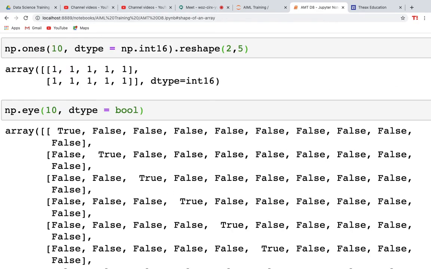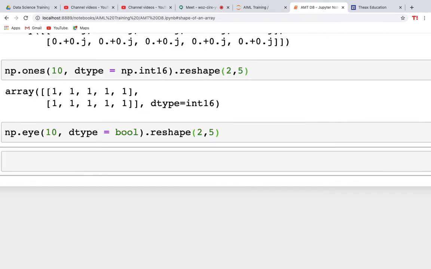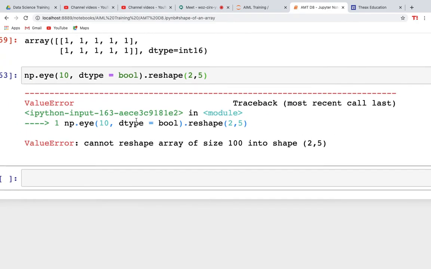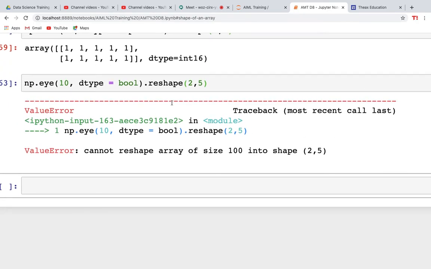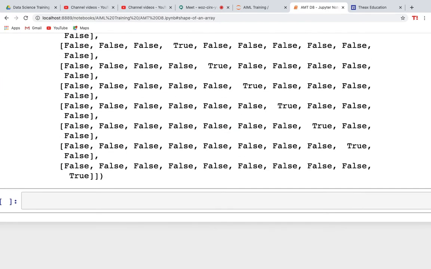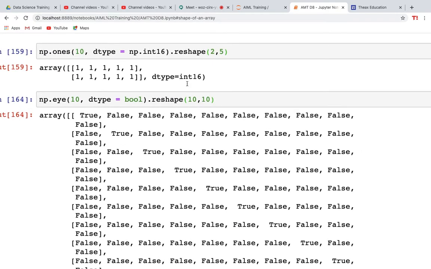So these are the false values, and let's say this is to be reshaped into 2 cross 5, with an array size of 100. So you got this: true, false, false, false. True will be only in the places of the diagonals.